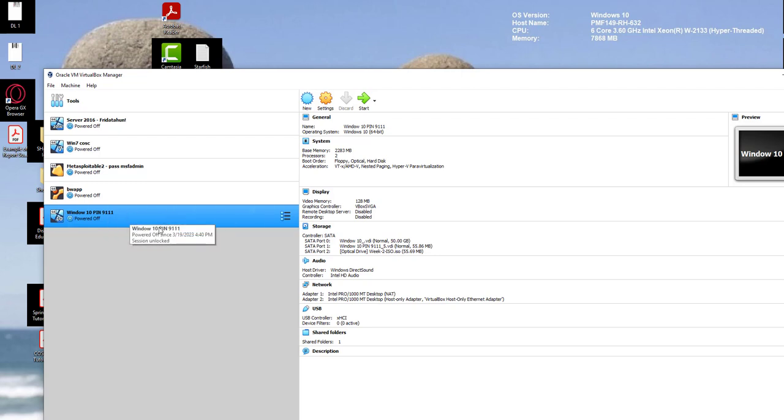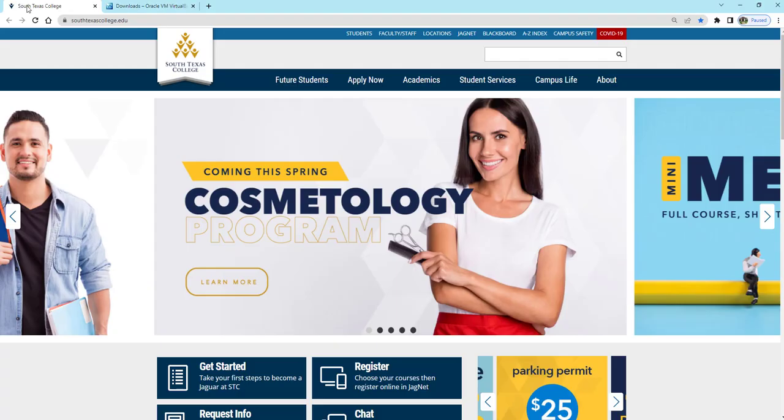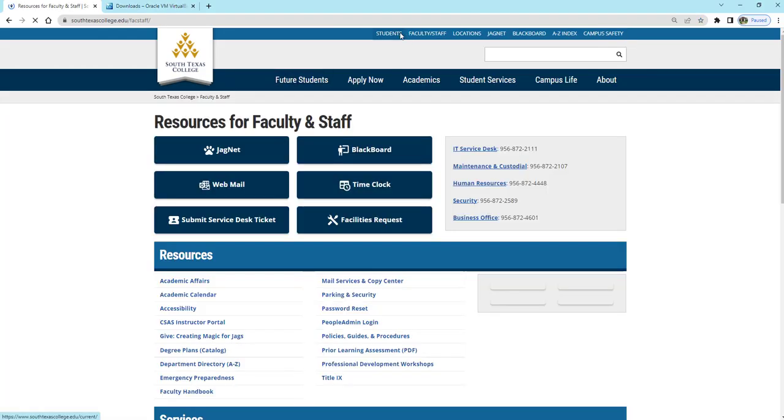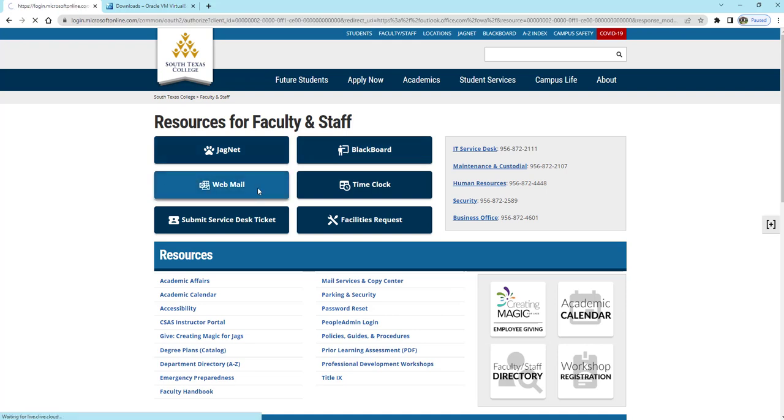So therefore, I still keep a backup of this one. I have the Windows 10 operating system installed on my VirtualBox. So you need to have this program. Let me show you where you can get that.